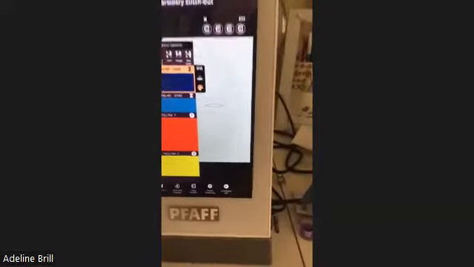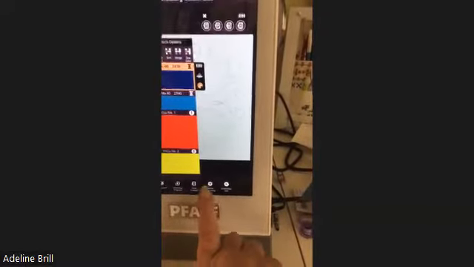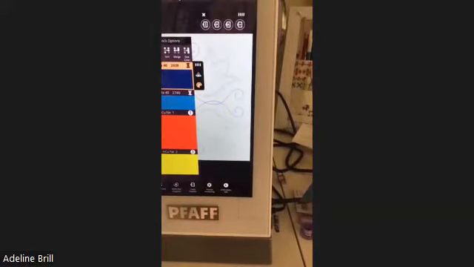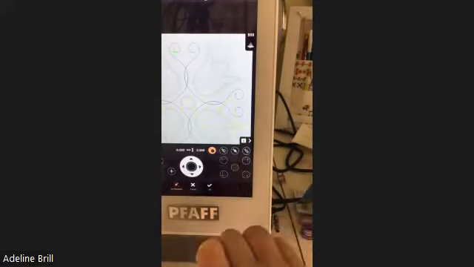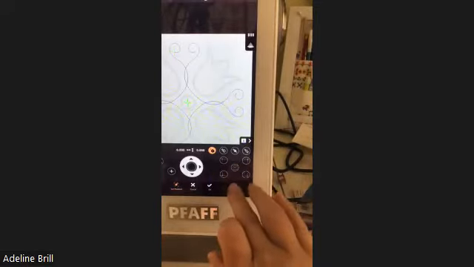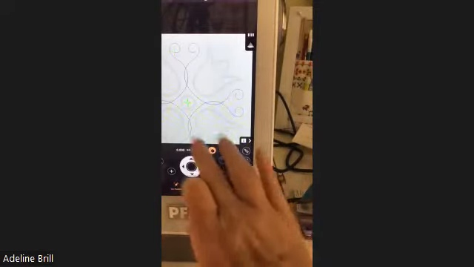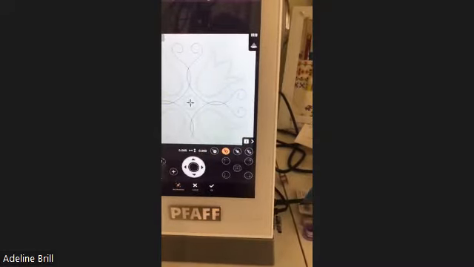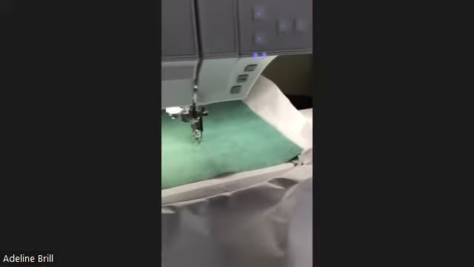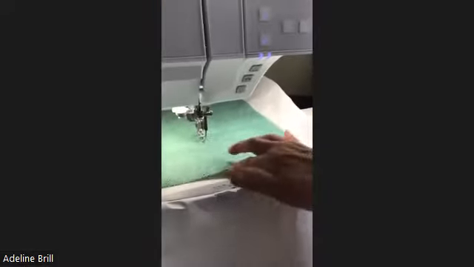And the precise positioning is right here. I'm going to tap the center. There it is. Now I'm going to lock it in place. And now when I go back to where I'm stitching, I move my fabric to that point.